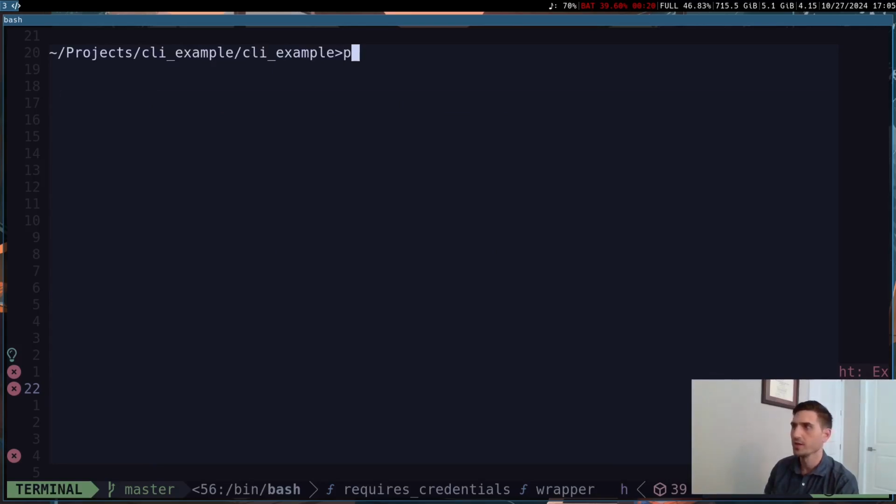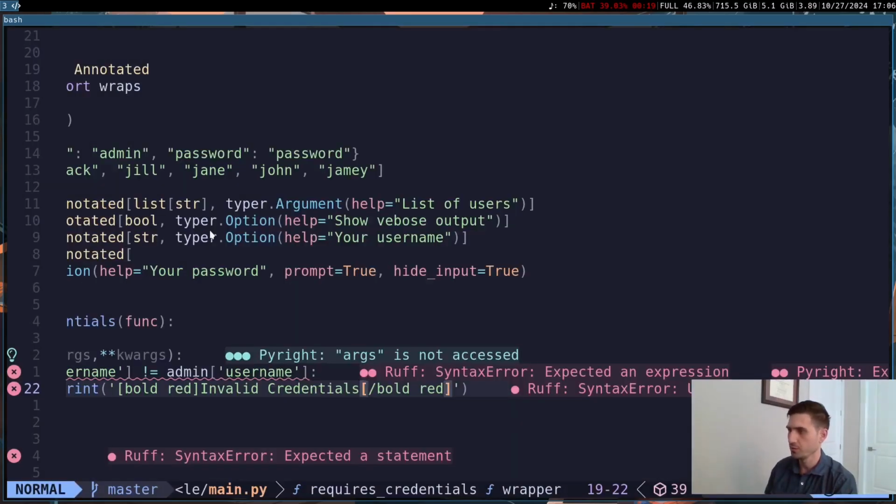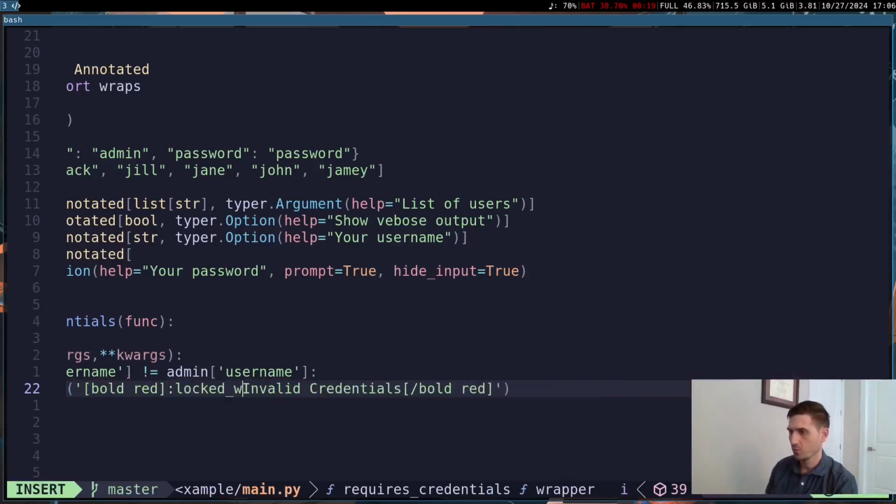So let's do python -m rich.emoji and grep it for a lock. And I want to do the lock with key. So I'll do that. Locked with key is what I'm going to do.